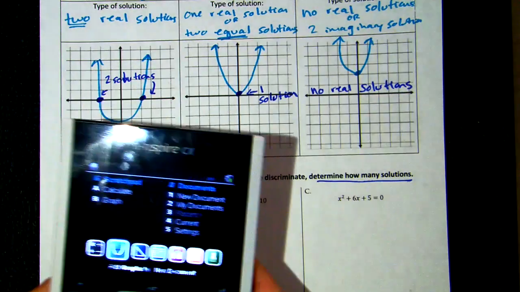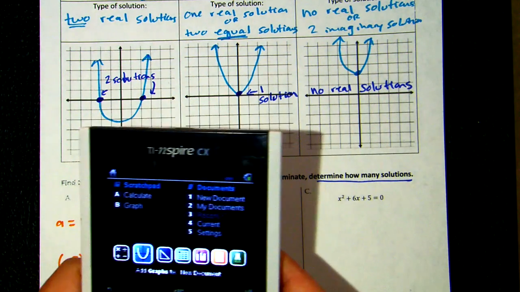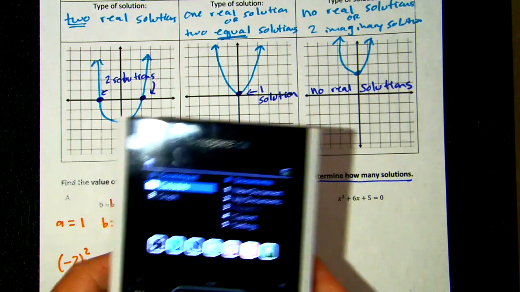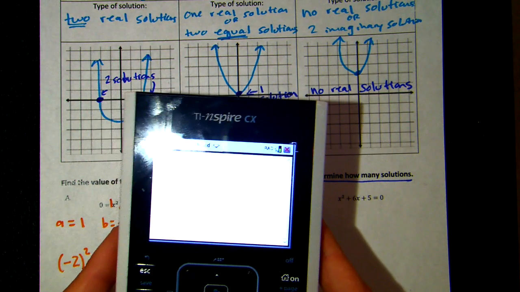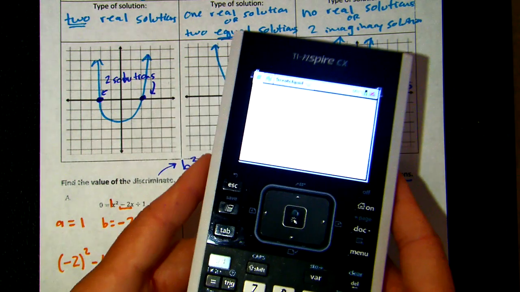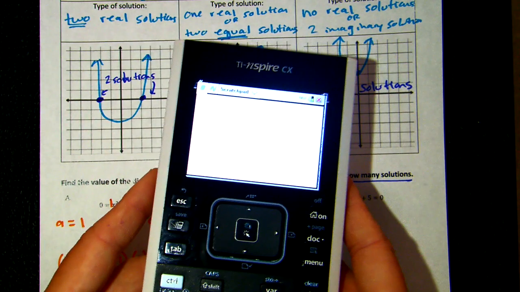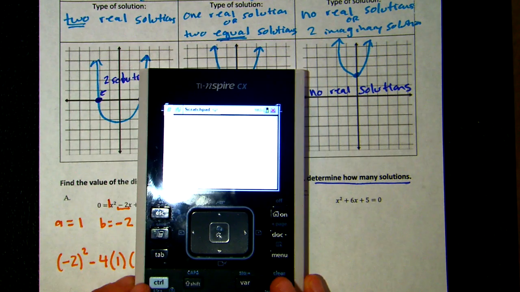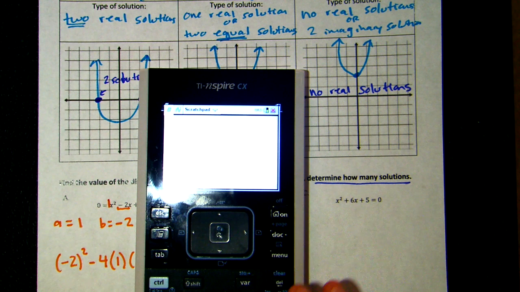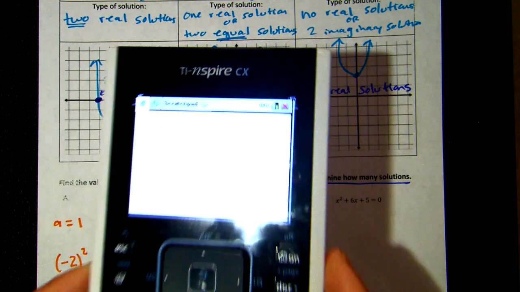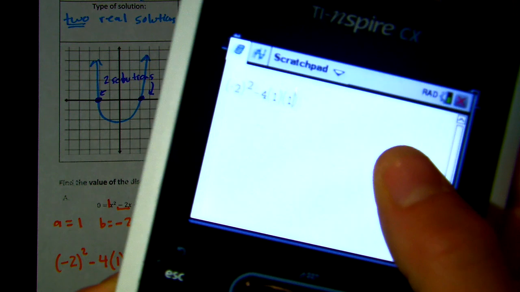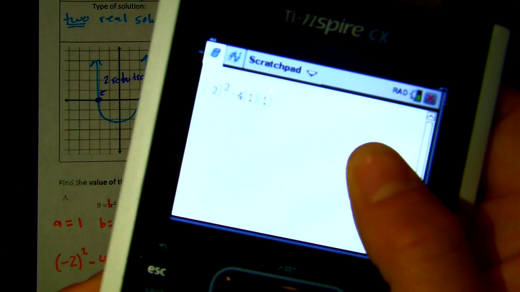So I'm going to take that and plug that entire thing into my calculator, hoping that you can actually see this calculator. And I'm going to type in exactly as I see it, parentheses, -2 squared minus 4 times 1 times 1. I can't remember how to dim the screen. My bad. And then I'm going to press enter, and that gives me 0.